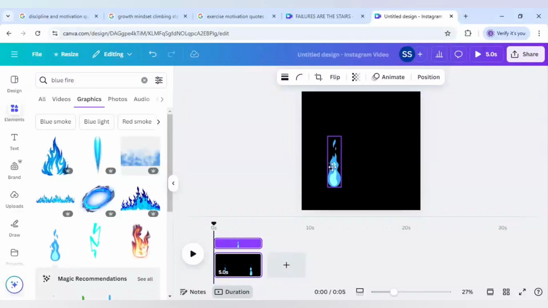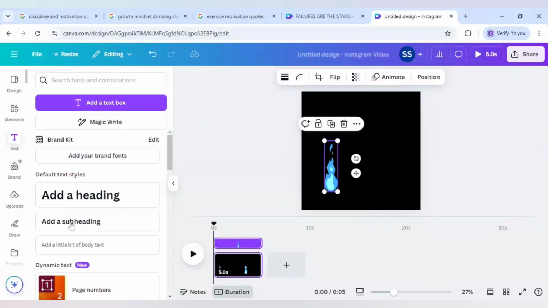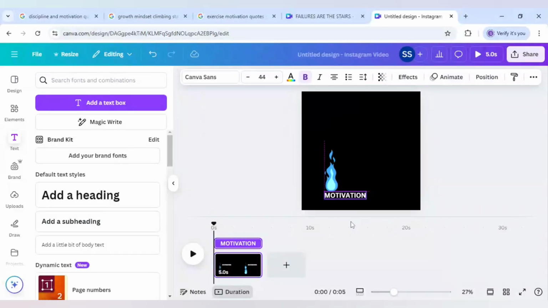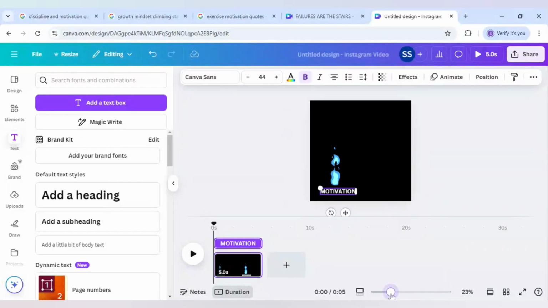Okay, and after that I will just go to text, go to add a subheading, and write in here motivation, and place it right here, and decrease the size to 36.